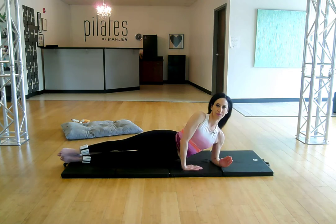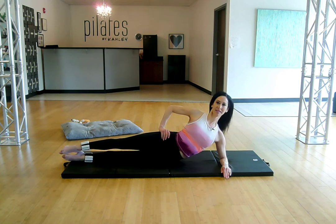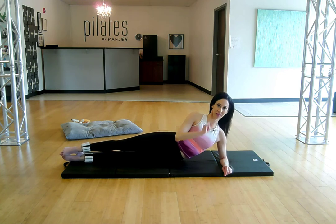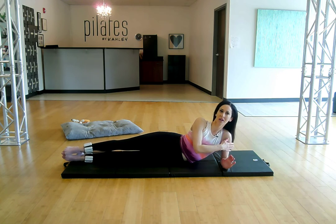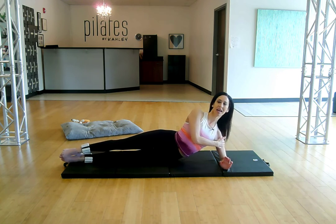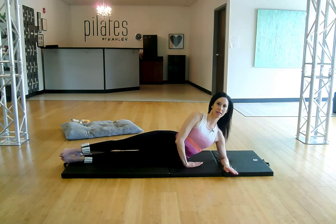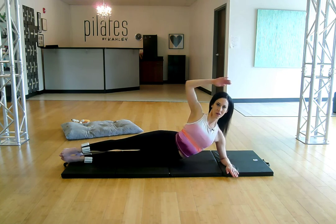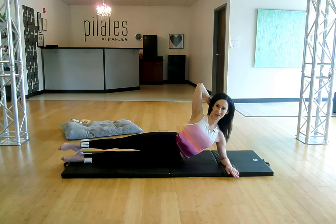Level two. Coming up onto that elbow, still being stacked. This is more challenging because you don't want to sink down into that shoulder. You want to stay up nice and lifted. So if you can do this throughout the series, then stay here. Hands can either be here in front of the body or on your head. And then I want you to take it to Pilates stance. So you're externally rotating those legs.